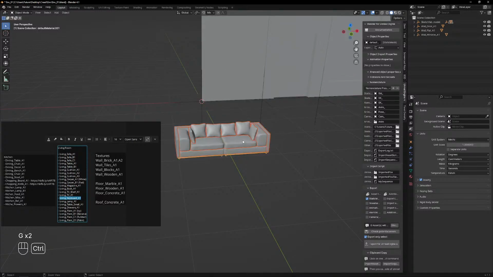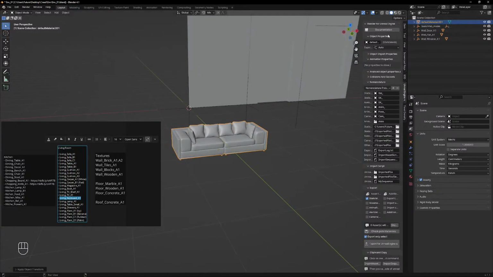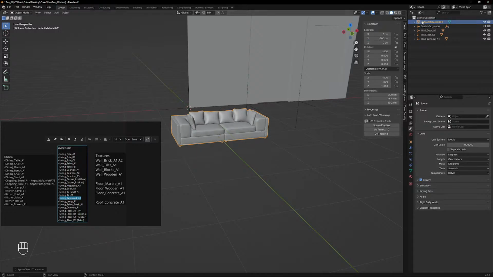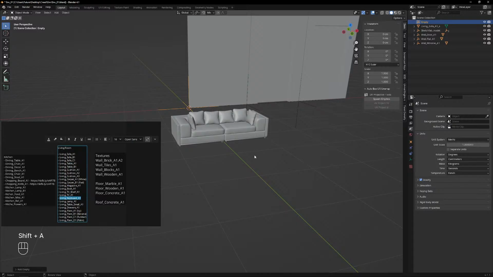I will join them, unparent them from there, and we set the pivot to the bottom. Apply everything. And in the item, move it back up, and name this one sofa A1. And the same thing I will do: create an empty.